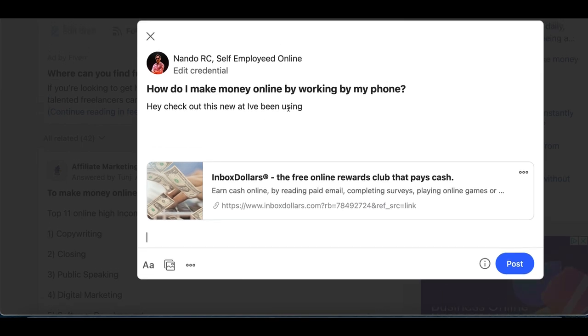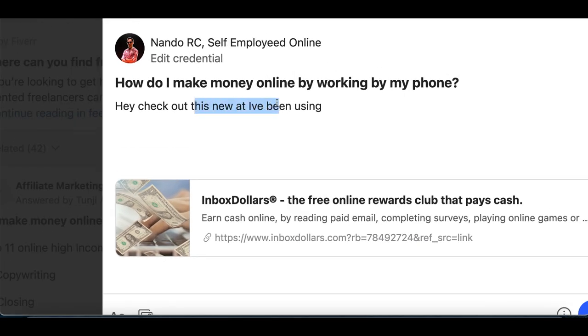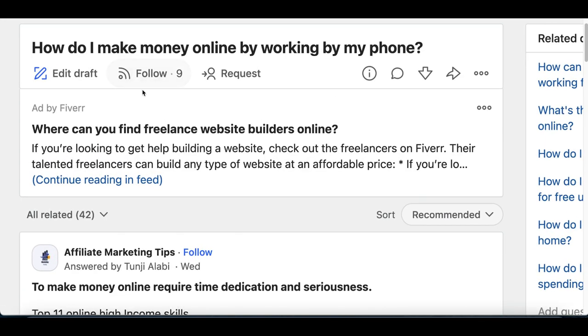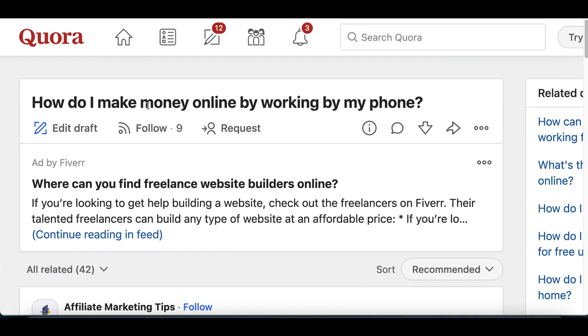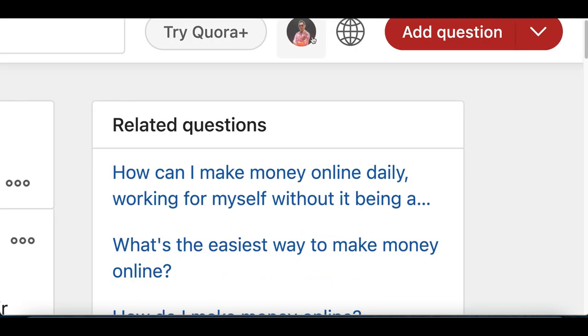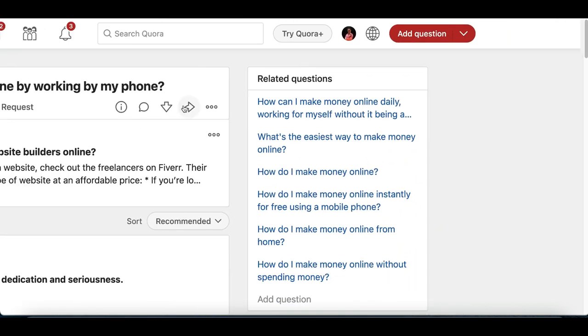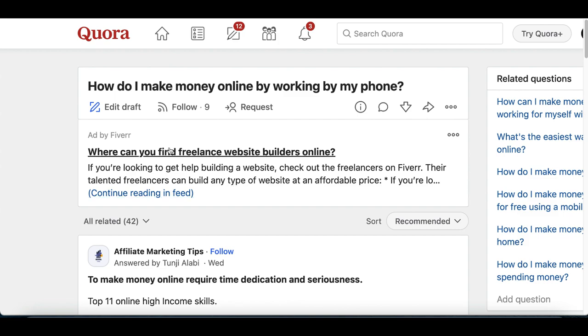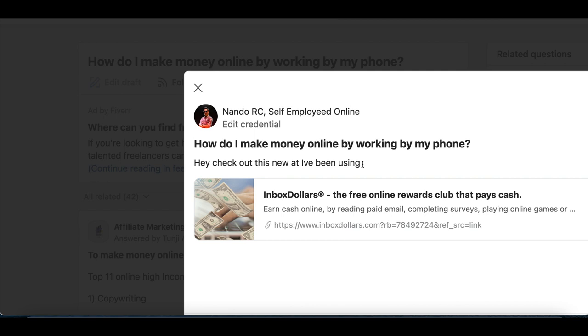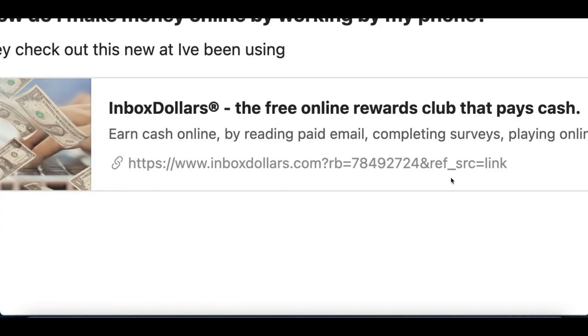I would recommend giving extra tips — let them know what your favorite part about the website is before just posting your link. You want to give a legit answer so you're not just another bot trying to send out a referral link. People know to look out for this and they're not just going to click on any link. So make sure you set up your profile — add a nice picture, add a nice description so people can actually trust you. Leave a legit answer truly expressing how you feel about the website so you can get people to sign up.